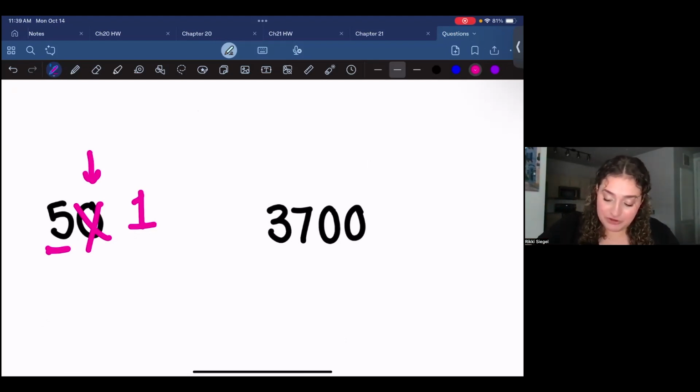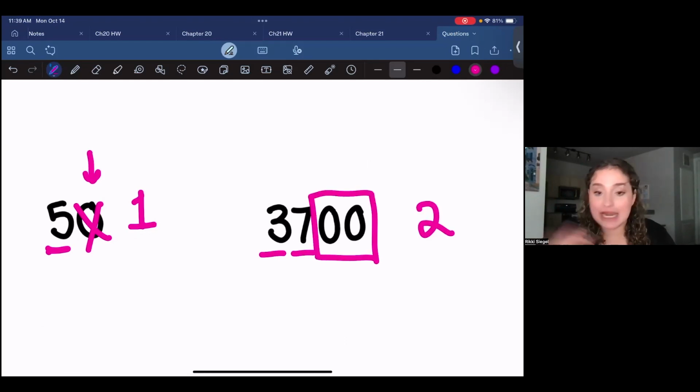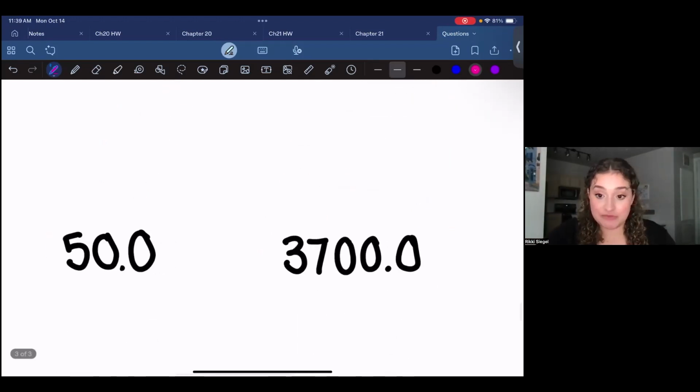In our next example, 1, 2, we only have 2 significant figures. For these zeros, I have no decimal point anywhere in this number to indicate that they're significant in any way. If we look at the same numbers, but we add a decimal point, that instantly makes any zeros there significant, okay? There's a decimal point. All of our zeros are significant unless they are leading zeros. So in this case, we have 1, 2, 3. We have 3 sig figs.